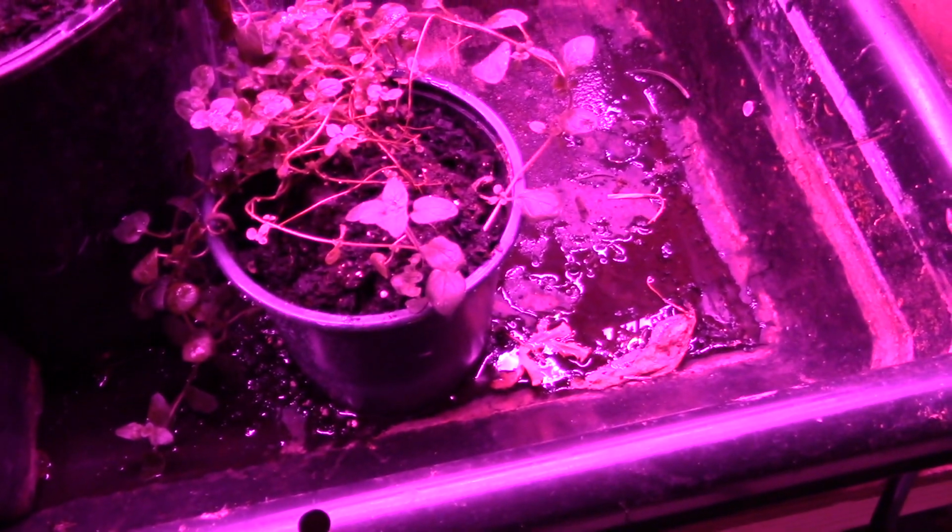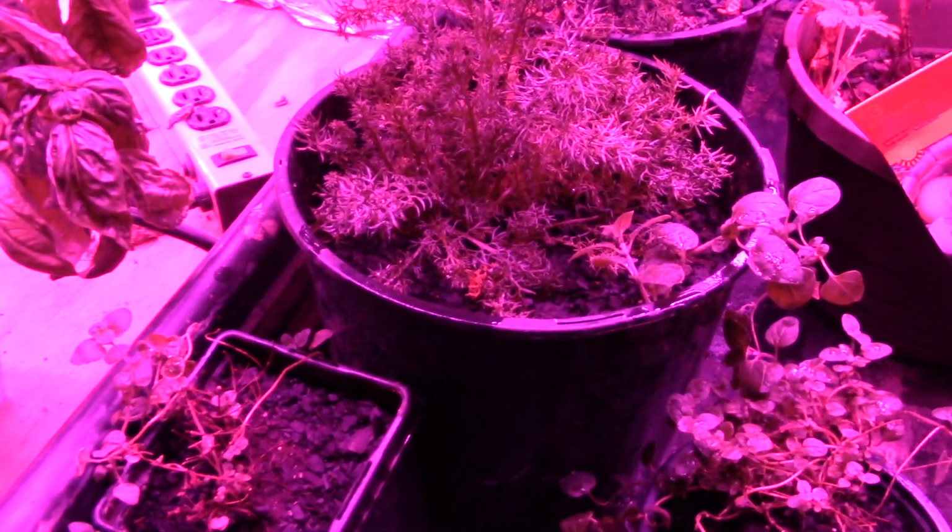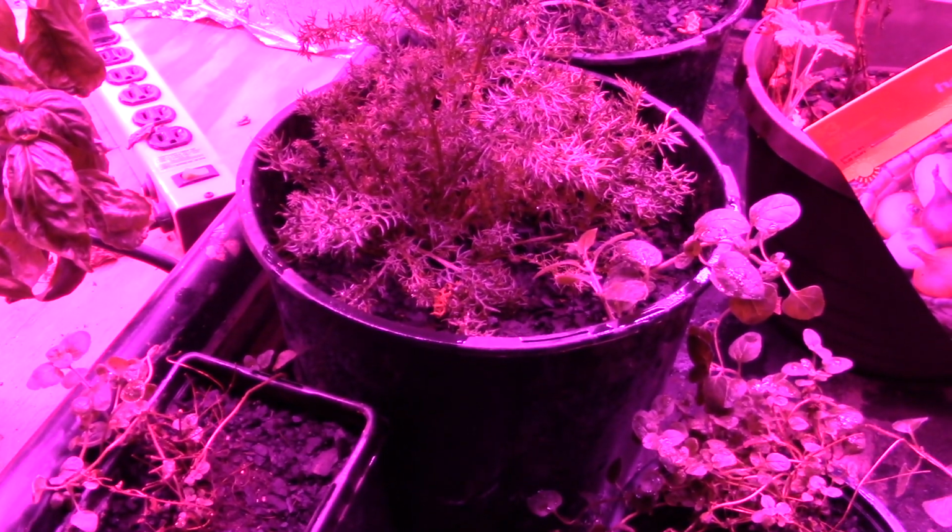All of my onions are doing good. Those are oregano. I forgot to tell you that. Oregano and oregano. These are little sprigs that I dropped on the ground in the basement here when I was separating the pot. I thought, well, heck, I'll just toss it in here and see how it does. And it does fantastic.